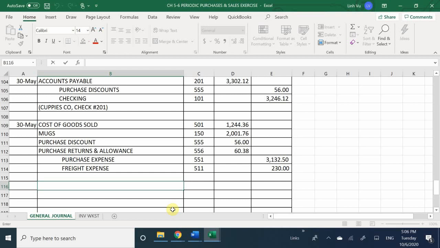So here we got to practice journalizing. We got to practice purchase returns and allowances as well as purchase discounts. We also got to take a look at sales and what you do when you have a sales return and allowance as well as a discount. So utilize this as practice for any scenario that you want to apply yourself to.